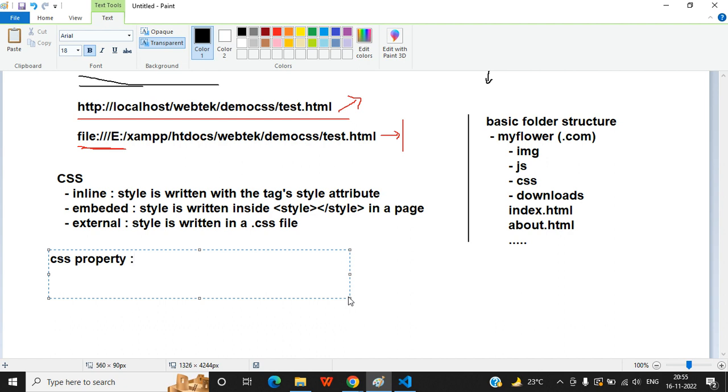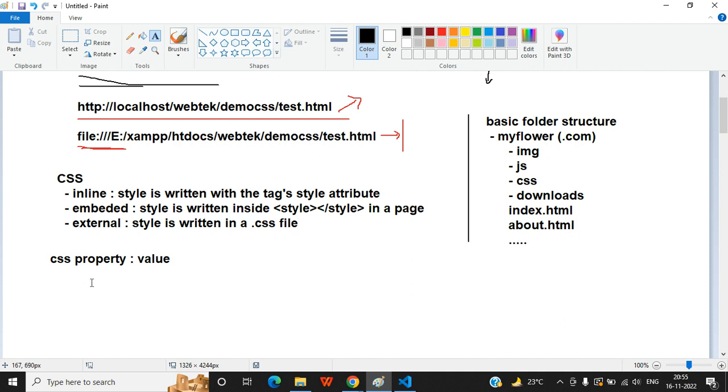Now, what is a CSS property? Suppose you want to change the color. So you will have a property called color. For a property, you have some value. So property by value, you have to write like that.